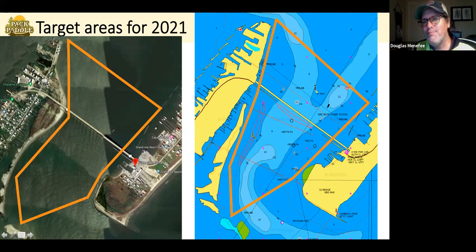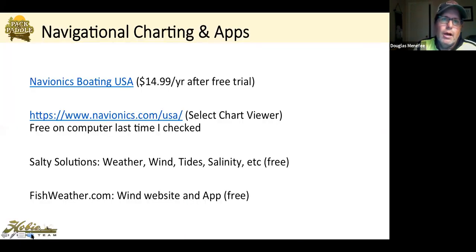The third place I may want to start off with is probably that area that I highlighted right in this area. First thing in the morning, if you're launching out of Wakeside, I think this is a good area first thing in the morning, but not to spend a lot of time on it. I would work my way down here quickly, just because that tide has already started moving in the morning. So I think that they're going to be moved down.